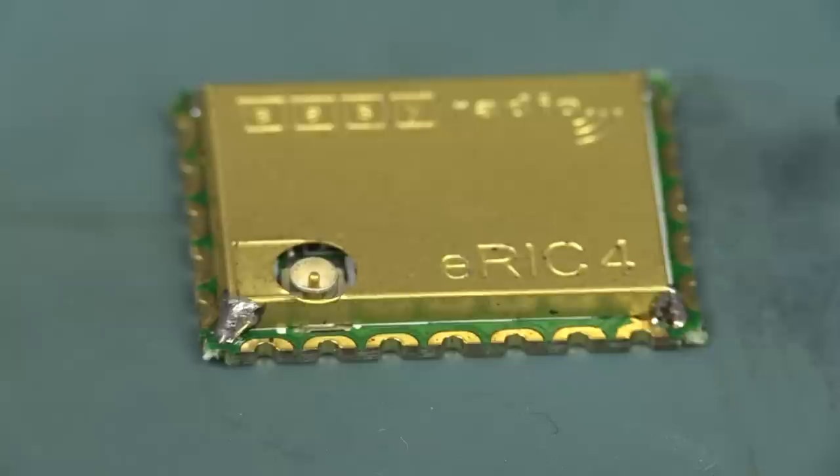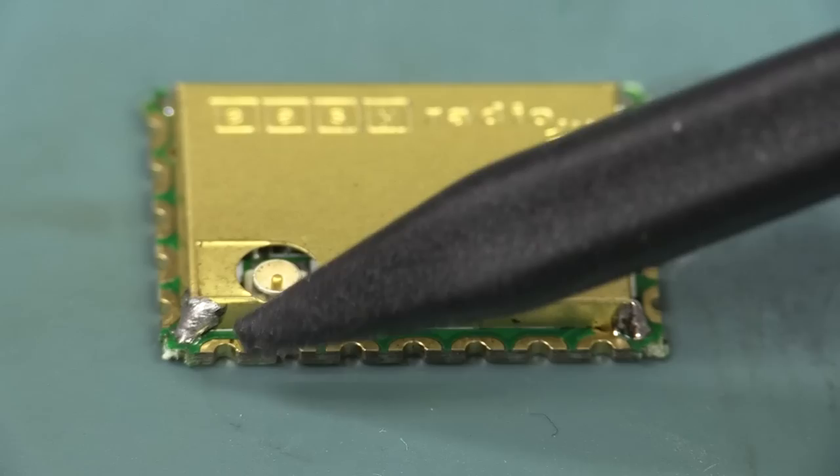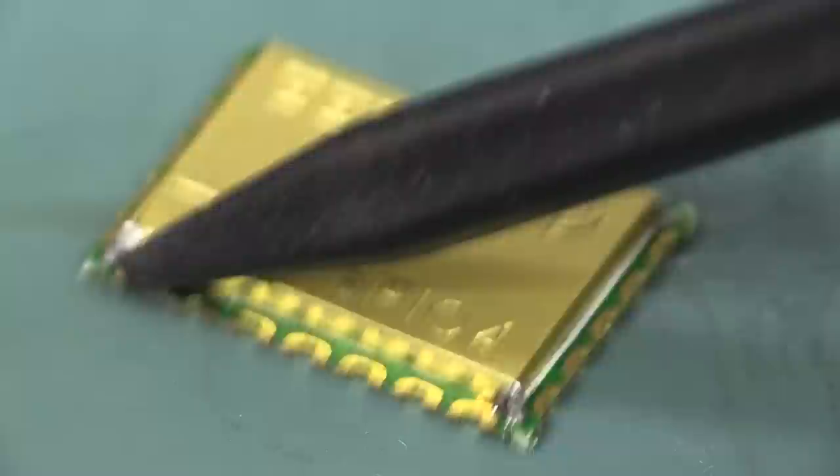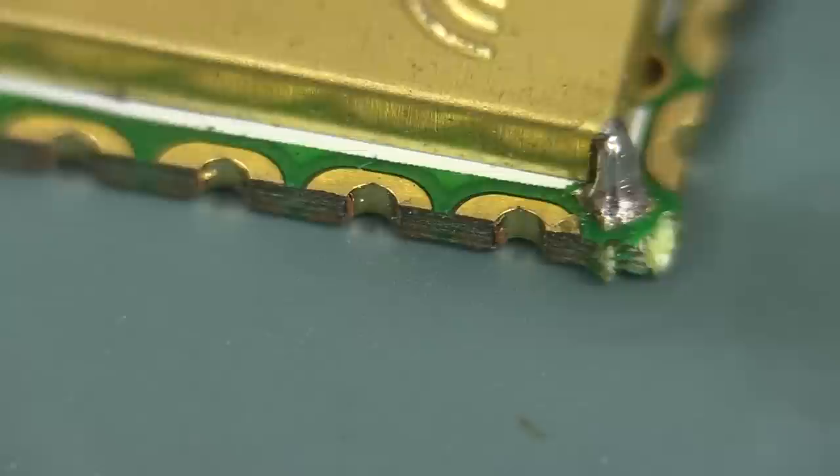And you can see these half-moon castellations, they're called, on the side of the board. This is an easy way to either surface mount these types of modules onto your PCB, or you could use standoffs, or as we saw in the previous video on these things, you can actually get clips that connect in there. And these are really easy to do on the board.